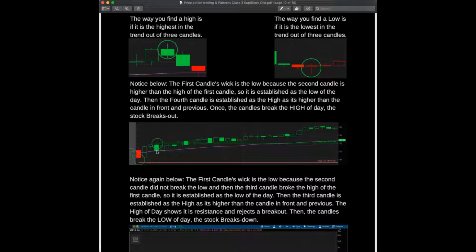Okay, our day's high and our day's low, or our first high and our first low, are very important because that's going to set our mood for the trading day. So see here, after we established this high, we drew the day's high. Now the day's high is going to become the breakout point for bullishness. The day's low is going to establish the breakdown point for our bearishness. Now why? Okay, let me see if anybody of you are getting this. Can anybody tell me why the day's high would be established for breakout for bullishness?